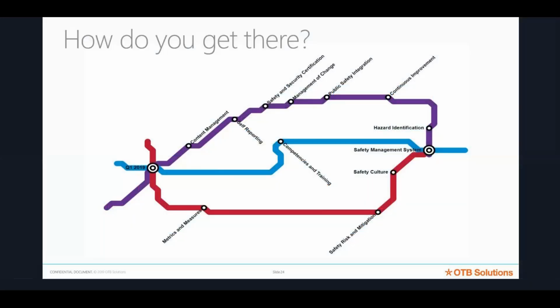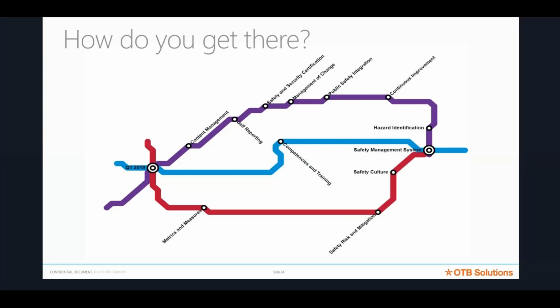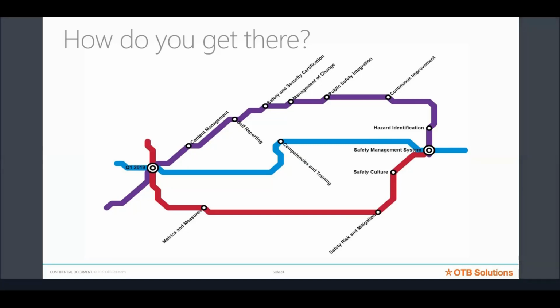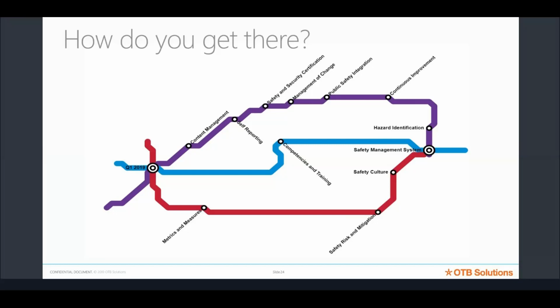So really, how do you get there? You've got a lot of different pieces to keep track of to get to your goal of a safety management system. But the FTA has recognized that one size does not fit all. In this case, it also applies to your selection of technology or multiple technologies to support your SMS efforts. However, it can be boiled down to really a binary choice, at least at the outside.